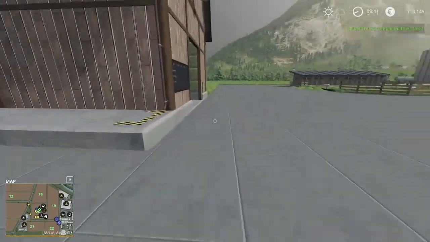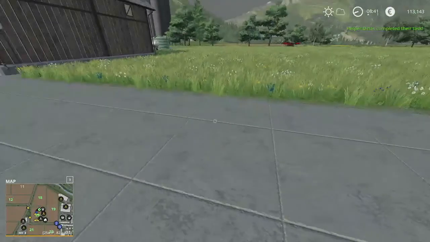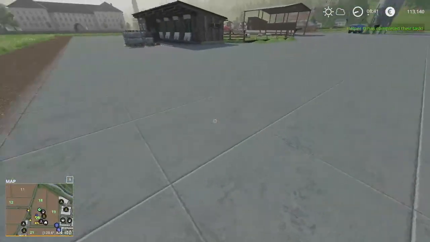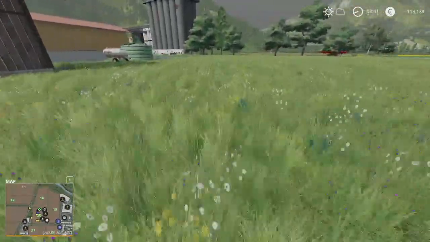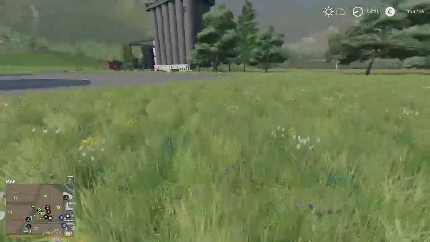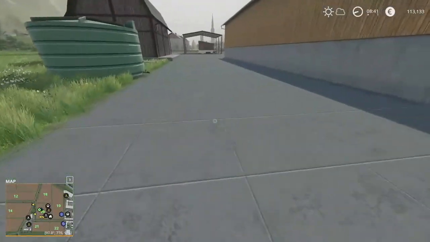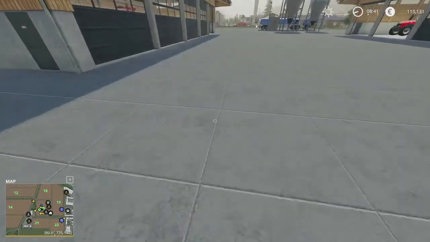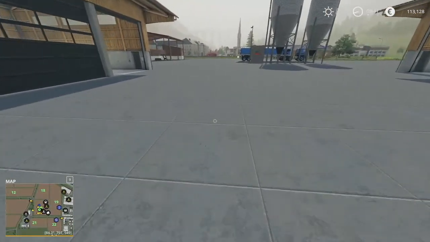I was thinking about putting it right here, but it doesn't like being this close. Despite the fact that this field here is huge, it doesn't want to be that close to that barn. And over here, the water tank is in the way. So it just complains about everything, and I don't really want it over here. This is sort of out of the way. Almost makes me wish that I had arranged things differently.